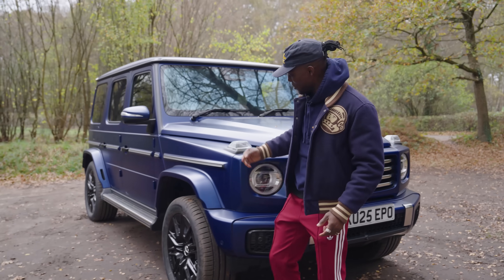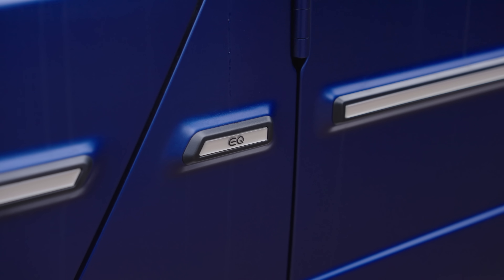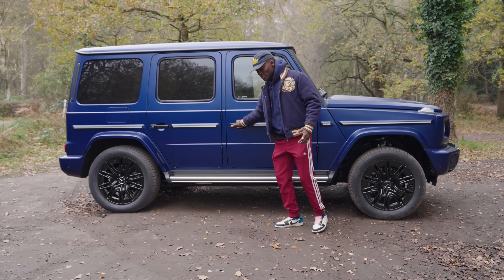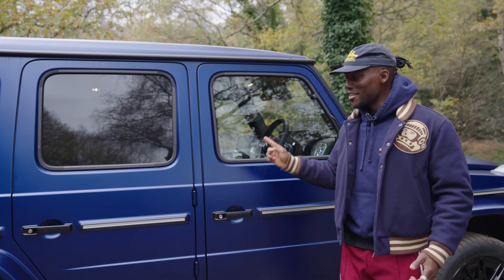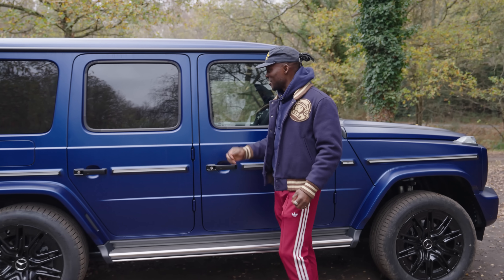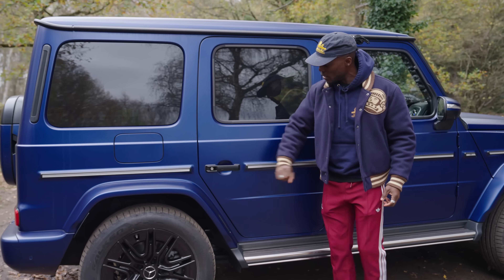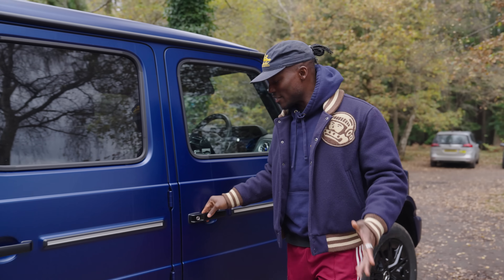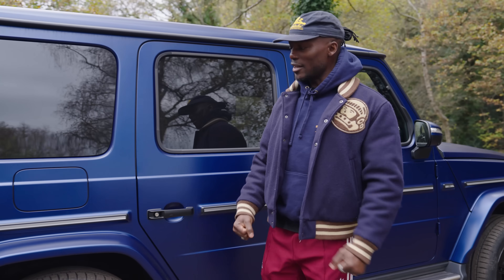Just look at it — it's really high off the ground. You get 20-inch alloys, designed so you get better range out of the car. Moving on to the side, you get the EQ badge because of EQ technology, and you get the side step as well. Listen to the door — you actually have to slam it, and that's probably the only time your kids are going to slam the door and you're not going to be mad about it, because that's just how it is. It's satisfying — very G-Wagon. This front pillar has been updated with a plastic finish, and there's also keyless entry, so as long as you've got the keys in your pocket or near you, you put your hand there and it will recognize that and you can open the door. You also get this vent over here, which allows for the aerodynamically friendly nature of the car.